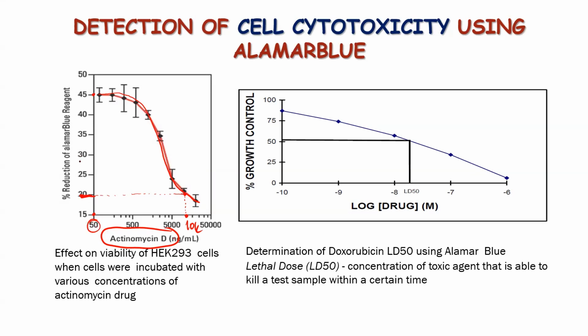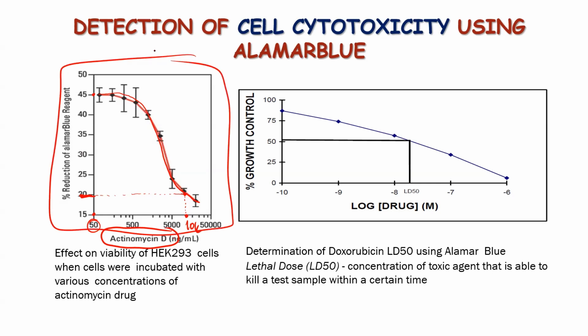Well, I don't know what article this graph comes from, and I don't know the purpose of this experiment, but the best would be using 0 nanograms per milliliter, or a no-treatment control, to identify the highest possible survival of the cells, because it just gives you a better understanding of how the cells behave.